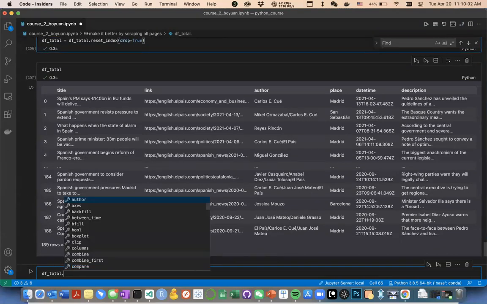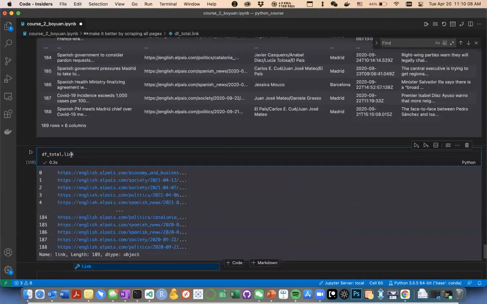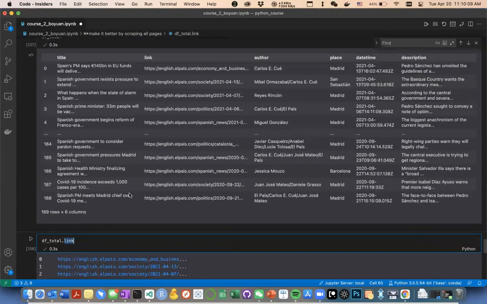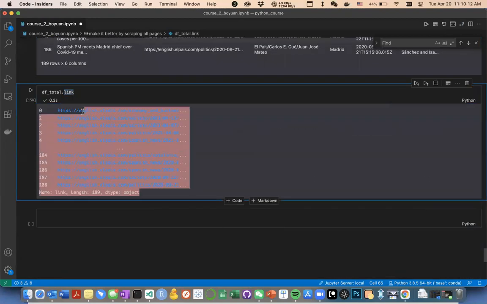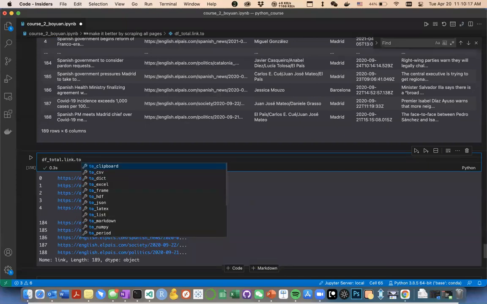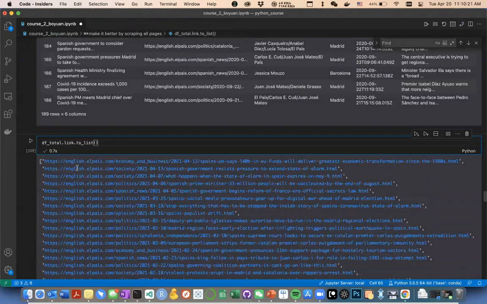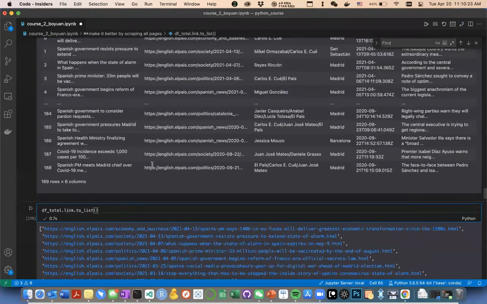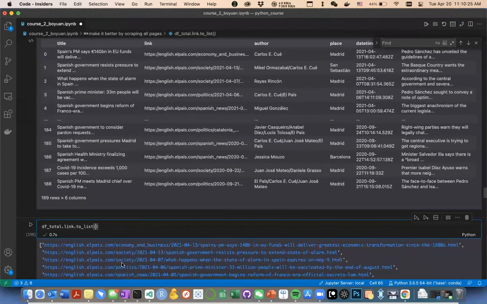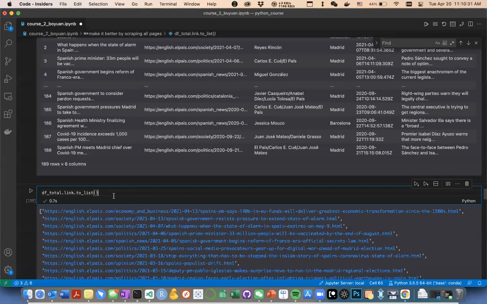We call the content of the column, df total dot link. Link is the name of the column. We have all the links here, and by typing to list, we have the list of each item in this link column. So in this way, we can loop over all of the links and get what we want, right?